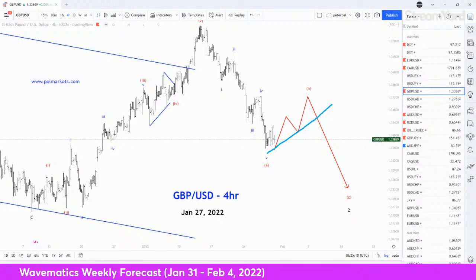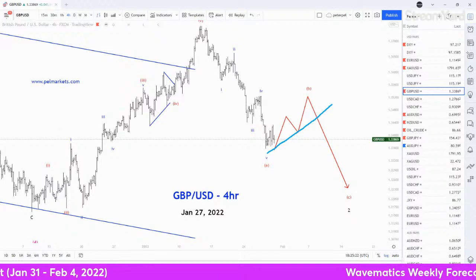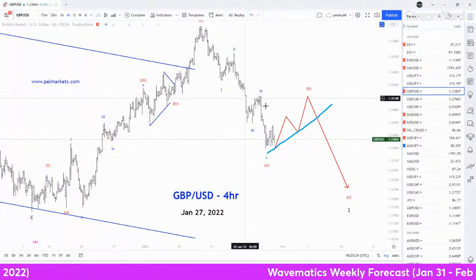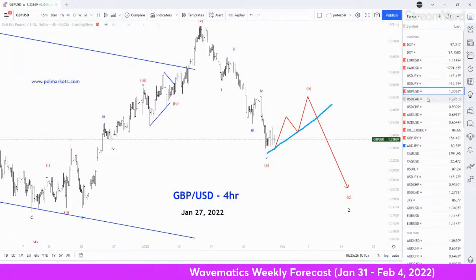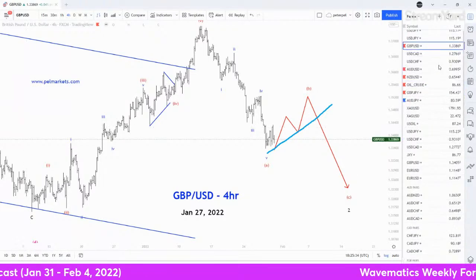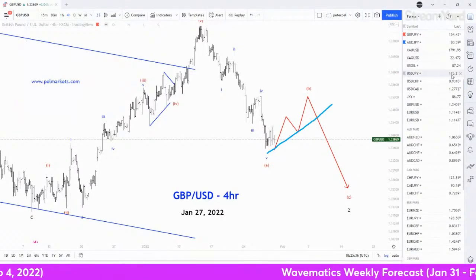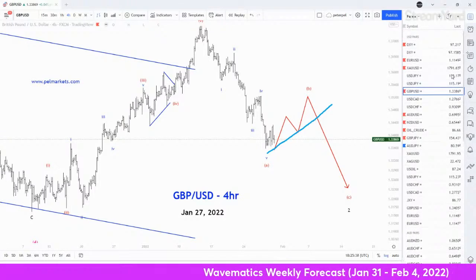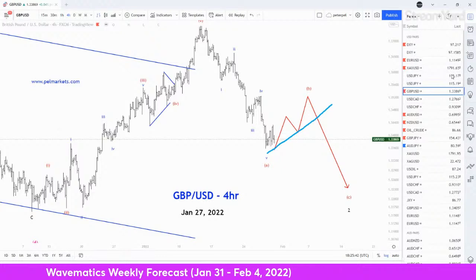I'm seeing some of the pairs in the comment section. I'll try and look at one or two of what you are asking for. I look at a lot of pairs, but we cannot analyze all of them in the live stream. That is why I always ask ahead of time the pairs most of you want us to look at, and most times you get a lot of the dollar index and dollar related pairs.